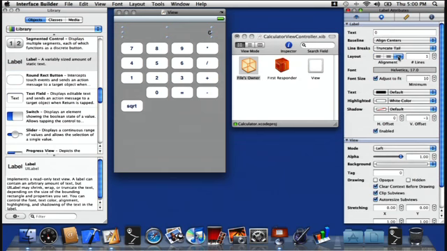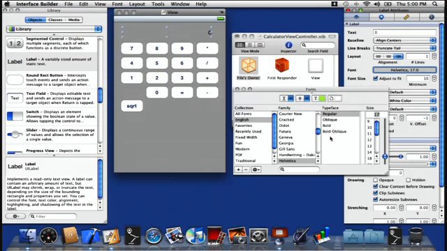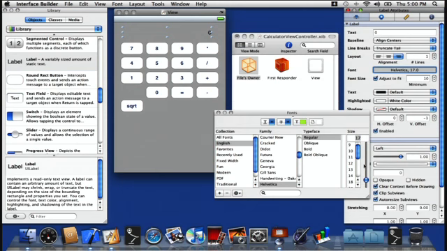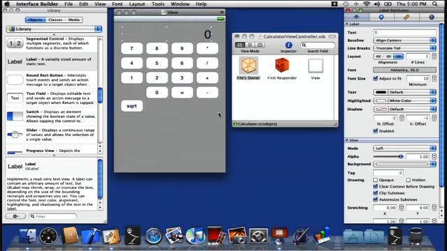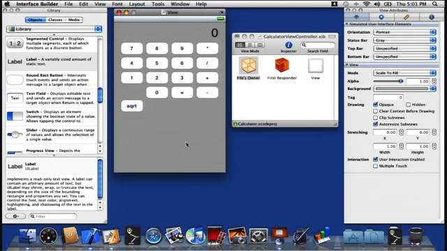So here I want it to be right aligned. And I also want to change the font. So this brings up a standard font chooser here. I'm going to go pretty big, let's say 36. Yeah, looks good. Maybe I'll do a little more sizing here using the blue lines, something like that. Okay, so that looks good. I'm happy with that. Now all I need to do is set that last outlet, the connection from our controller to the thing in the view we want to talk to.